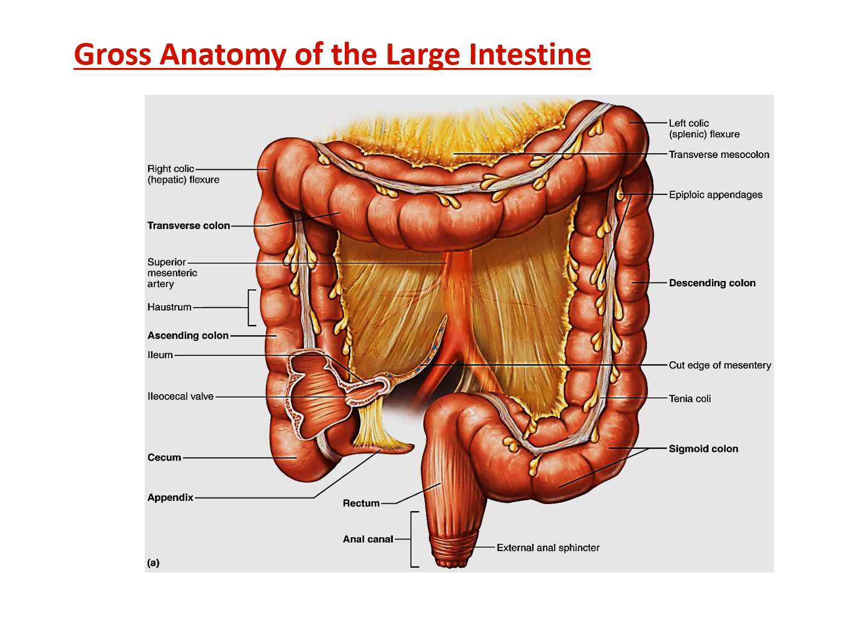So we have the ascending colon, we have the transverse colon, we have the descending colon, and then we have the sigmoid colon leading to the rectum and then the anal sphincter. There are other structures in here, but for now, let's focus primarily on the four major regions.